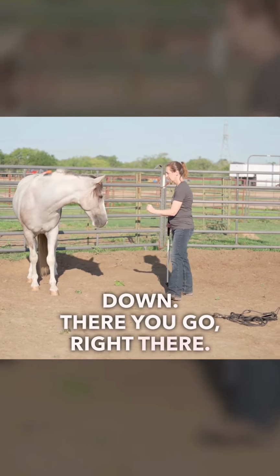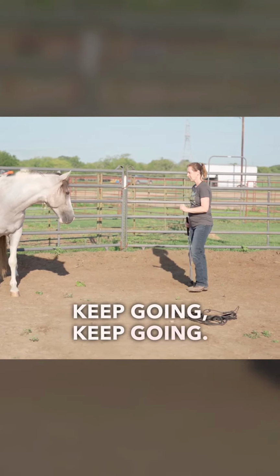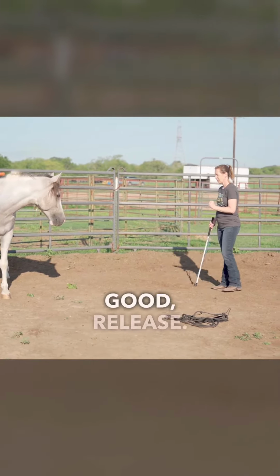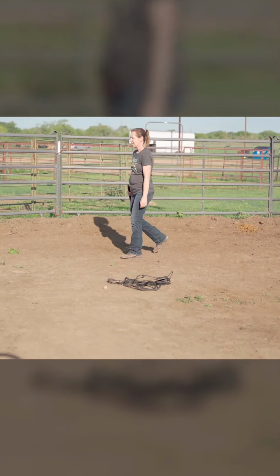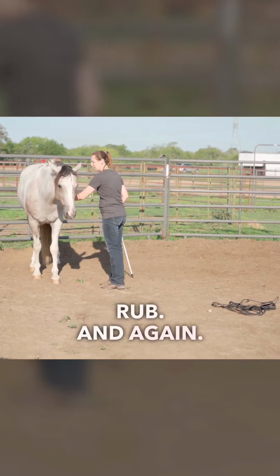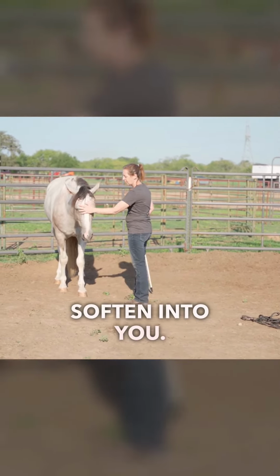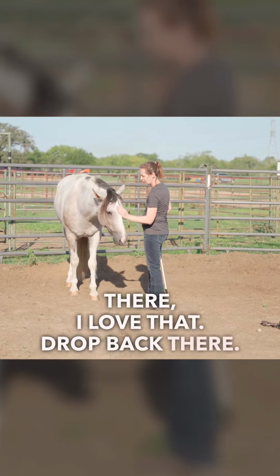There you go, right there. Keep going, keep going, keep going. Good, release, give him a rub. And again, rub on that eye, get him to really soften into you. Yeah, I love that. Drop back there.